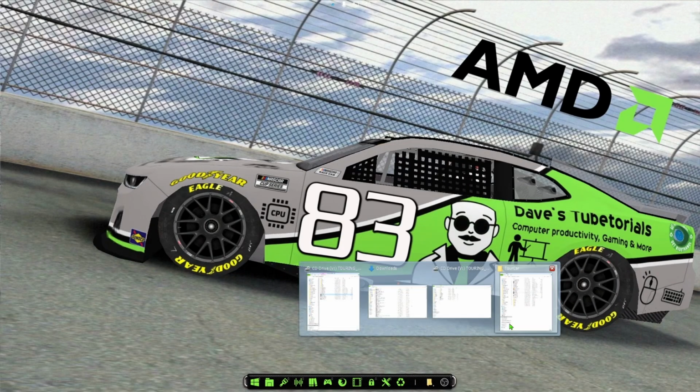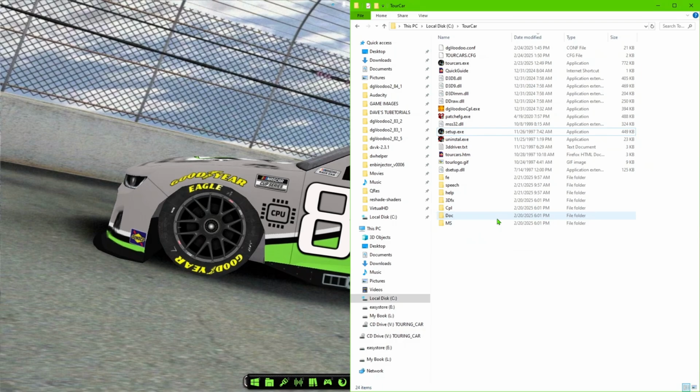Now I have mine already pre-installed, so I don't want to go through the whole step of installing it again. But basically you're going to install the game. This one will not work if you do not have the CD or image of the CD mounted in a virtual drive or the actual physical CD. So you do need that in the bay to work.